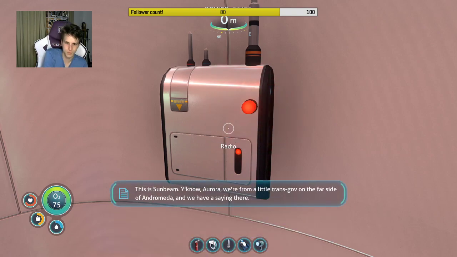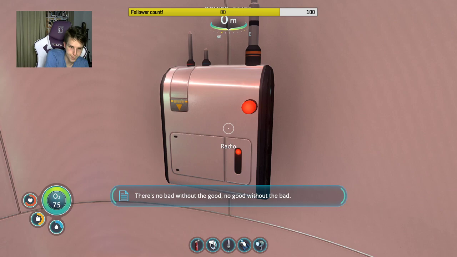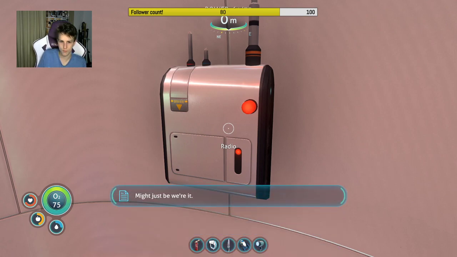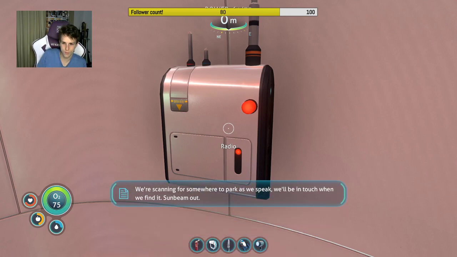This is Sunbeam. You know Aurora. We're from a little transgo on the far side of Andromeda. And we have a saying there. There's no bad without the good. No good without the bad. Like you tasted a bunch of the former. That only means you're overdue a whole lot of the latter. Might just be bread. We're scanning for somewhere to park. We'll be in touch when we find it.